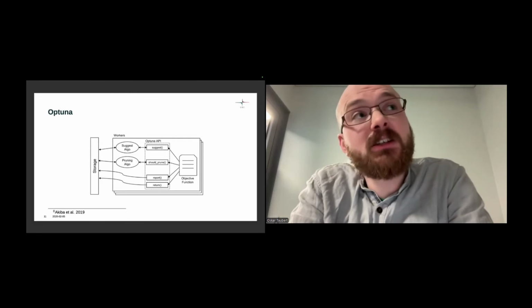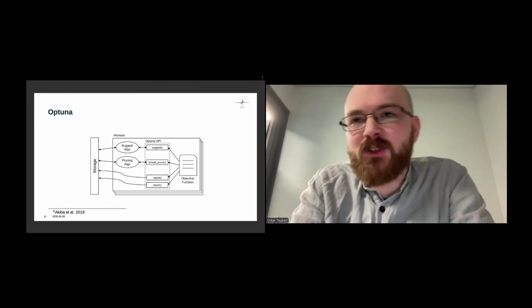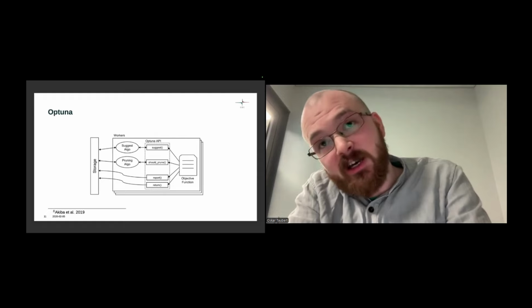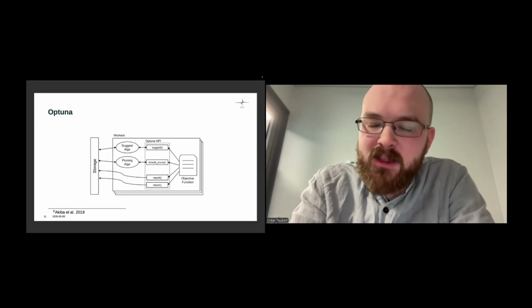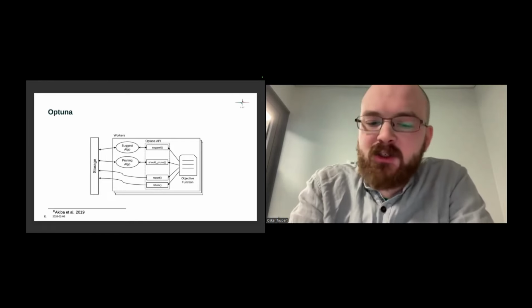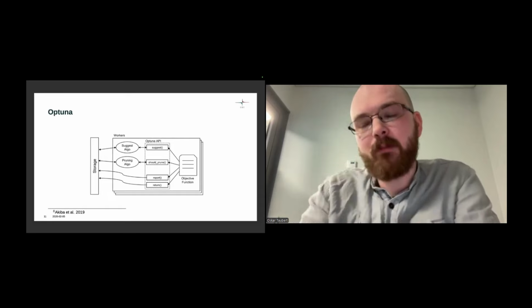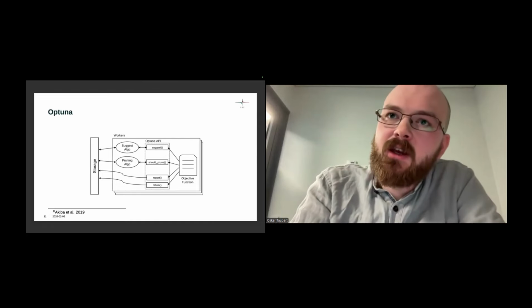On Leonardo, this didn't work because the SQL implementation I was using needed a newer glibc version than what is on Leonardo. You can very easily circumvent that by putting it in a container and running it there. But I didn't do this for this exercise. If you really wanted to use Optuna on many nodes, I think this would be the best way of doing that.